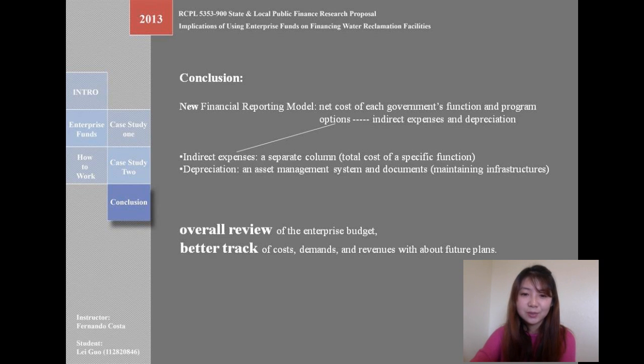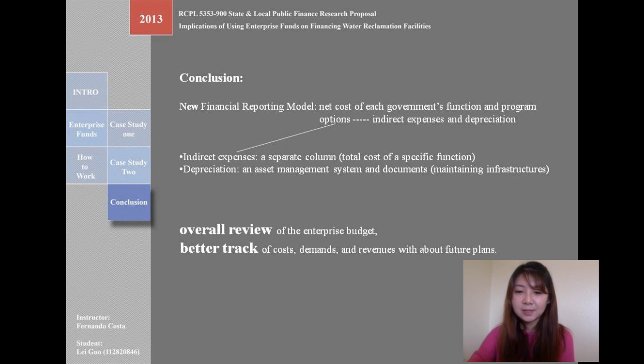The above two cases use the new financial model to demonstrate the adoption of enterprise funds in financing their water reclamation facilities. Both of these projects provide the statement of net assets, the statement of revenues, expenses, and changes, and the statements of cash flow. Enterprise funds can decrease the reliance on changing taxes, reduce the burden on government's general funds, provide flexible ways to improve operations, keep the supplies or retained earnings to help fund future capital expenditures, and prevent town officials from taking a predatory action against the water department revenues.